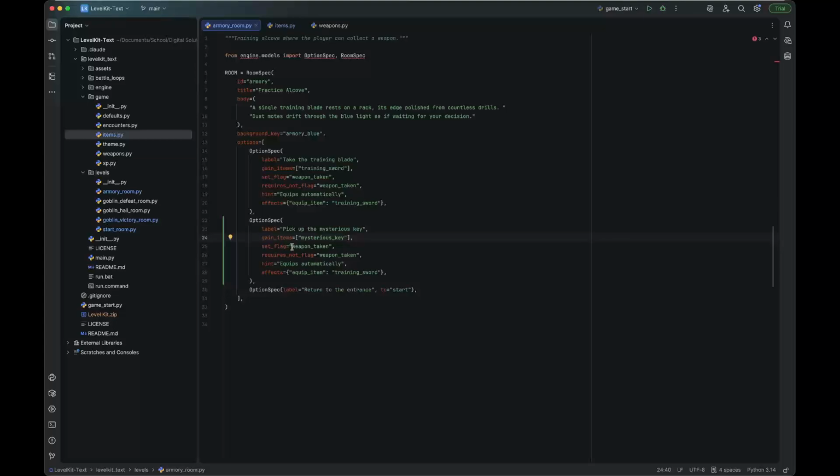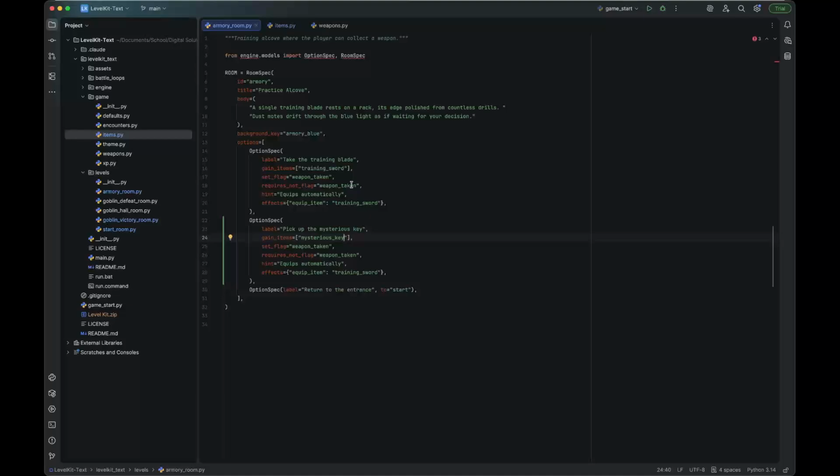This set flag thing here is an option that allows us to do a couple of different things. When we set a flag on a user's or a player's profile, essentially what's happening is we're telling the game that something has happened. So if we've set the flag that the weapon was taken, this might allow us to then start to add some stats. But most importantly, what it does is it allows us to ensure that something doesn't appear more than once. So you can see here that we've got our set flag of weapon taken, and it also requires that the user does not have the flag weapon taken, meaning that if the user first comes into the game and goes into the training alcove and they select the training blade, the only option that exists for them at that point is to return to the start.